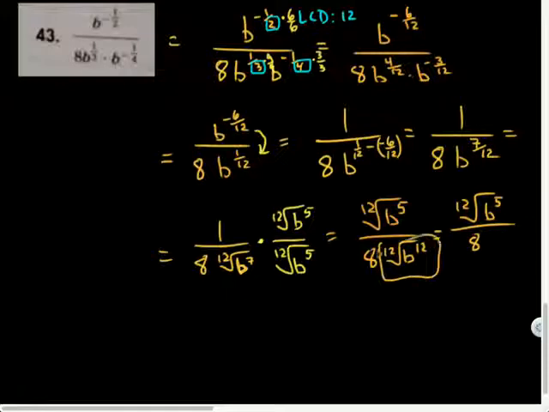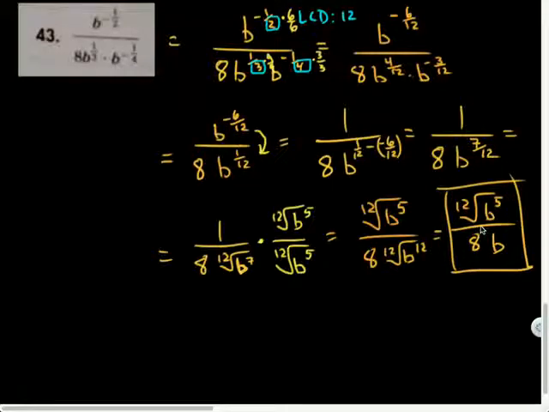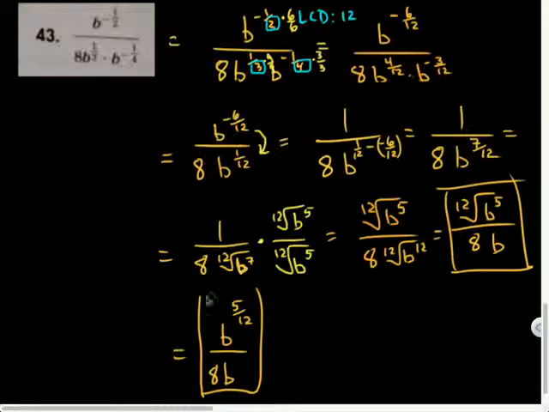And what is the 12th root of b to the 12th? B. Technically, it'd have absolute values on it, but we're not really caring about that right now. So this is a radical version of my answer. Could someone give us the rational version of my answer? B to the what? To the 5/12. Because the index of my radical becomes the denominator of my exponent. There are so many math words in that, but it's so accurate as well.